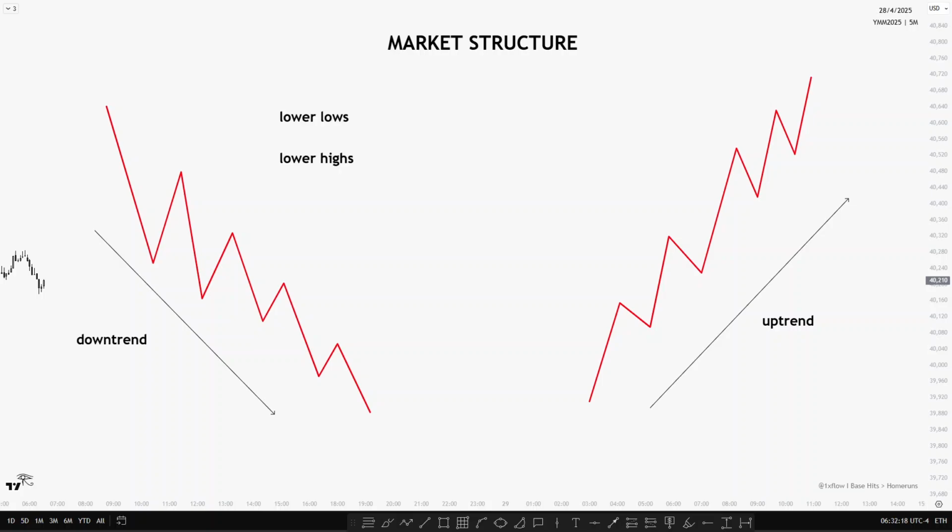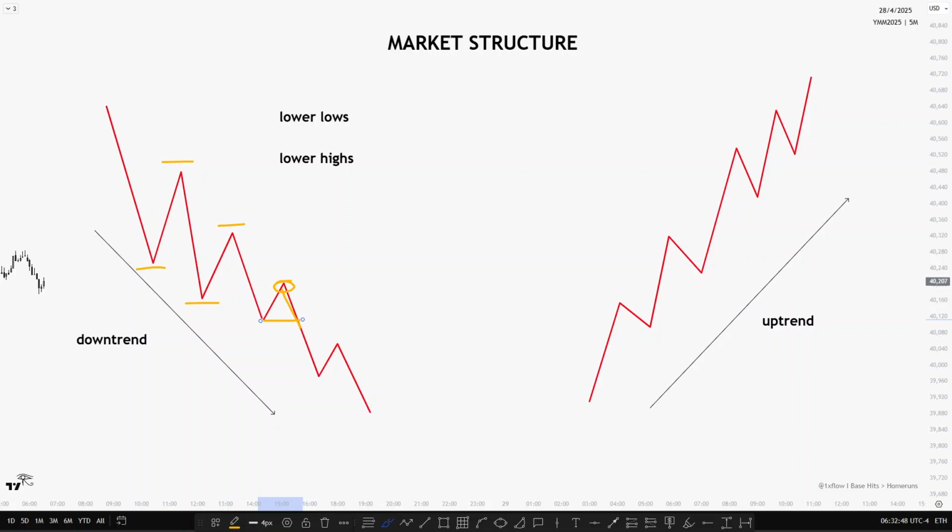For a downtrend specific scenario, you will have what is called lower lows and lower highs. A lower low is going to be marked down here. A lower high is going to come up and create a high that was lower than the previous high. So this was a lower low as it was under the previous low, and this is a lower high as it was under the previous high. Our job as institutional traders is going to be to catch that next lower high to be able to take it into that next lower low to catch our overall trend.